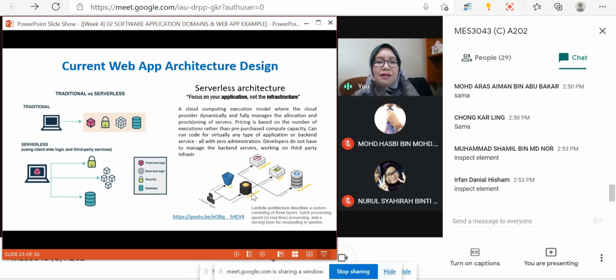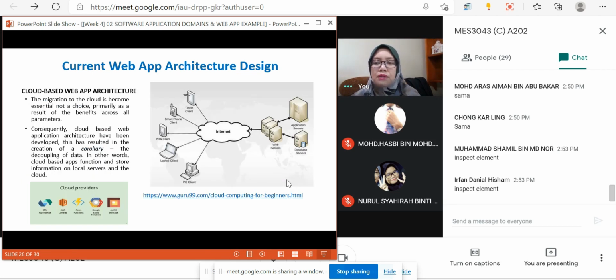Okay, Lambda jadi orang tengah. Bukan orang betul jadi admin. Macam untuk communicate lah. Okay, so lambda architecture they help with how you can get information, how you can request information, because orang lain handle kan, so it needs a way of communication, macam mana kita boleh communicate to get information etc. So dalam kes ni kita guna lambda. Okay, banyak cara lain tapi ni contoh je lah.